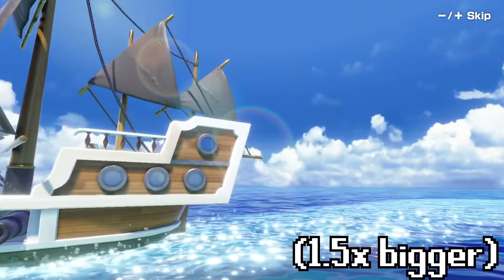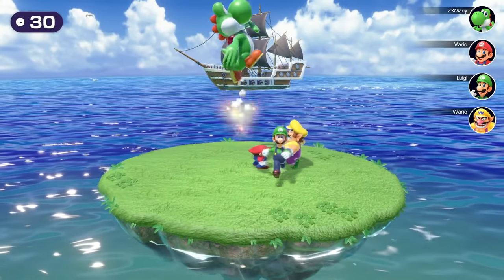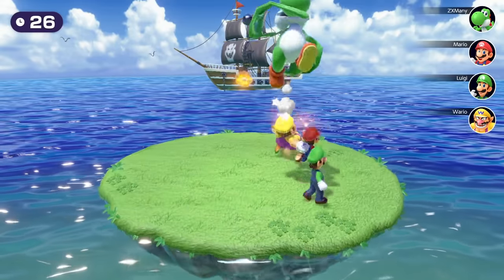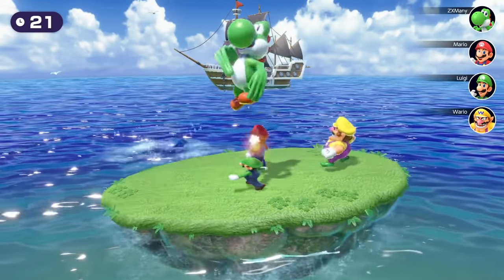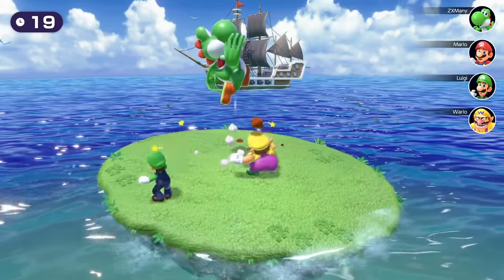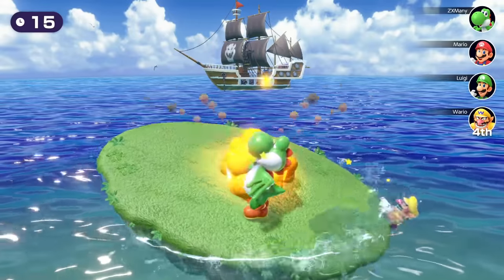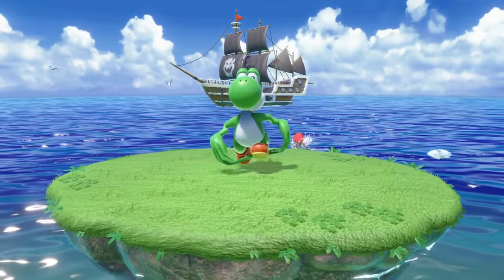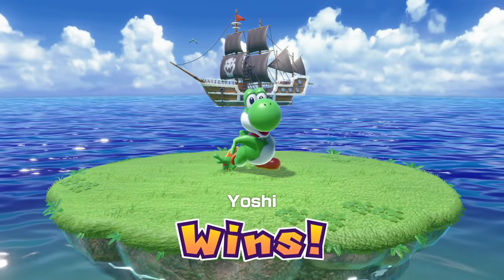All right, let's see how different Bombs Away will be now that Yoshi is a bit bigger. Let's see. I wonder if our hitboxes changed. Yoshi's looking so big compared to them. This is so strange. Okay, gotta be careful to not get hit by those. Oh no! Oh! Yoshi won! Wow, and Yoshi dances around and the bloopers take them away in the background.